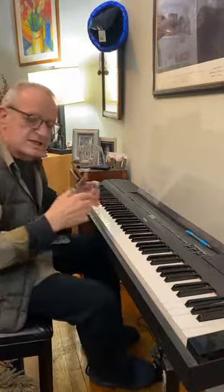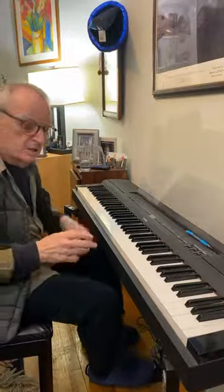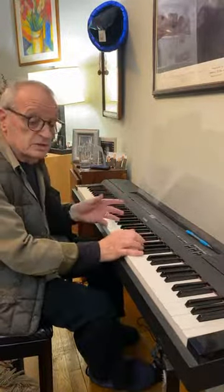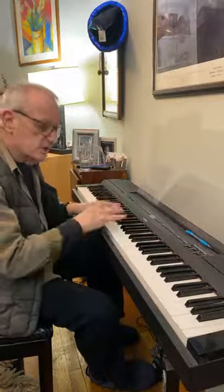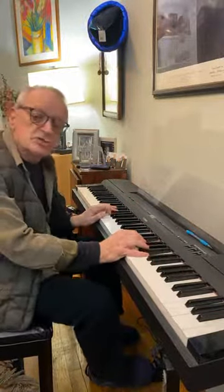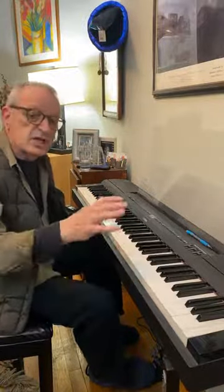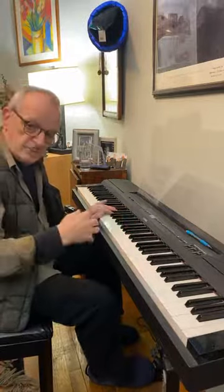I'm trying to make the solo so that it makes sense. At the same time, I'm trying to include some of the melody. And of course, after a while, if you're doing this for a while, you're going to get more and more complicated, and you're going to sort of lose that melody. But it's okay because you'll always come back to it.